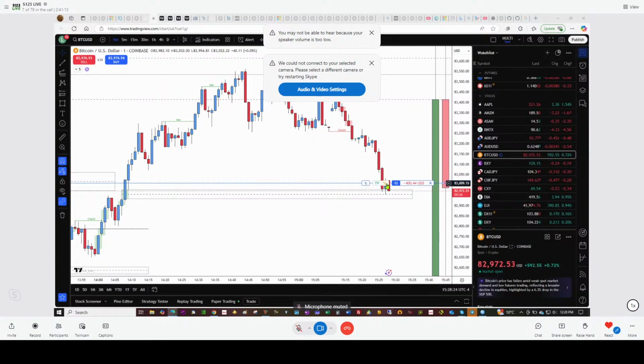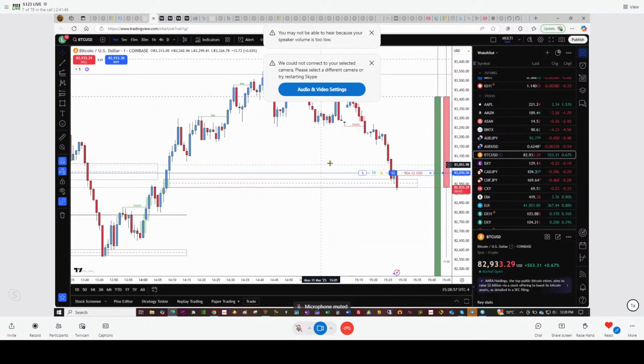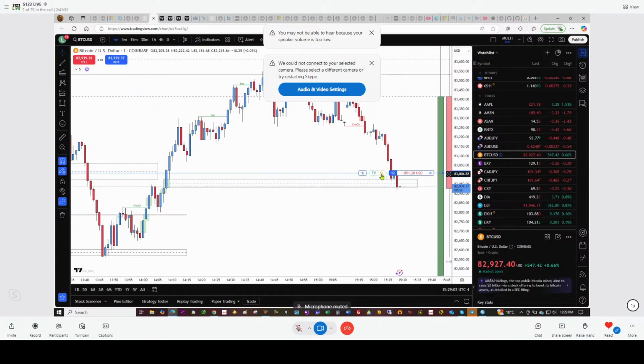My stop I'll put below the gap. Almost looks like it wasn't ready. They can come through one more time and take me out here. It looks like that might be their ploy, because this other gap is in play as well. Yeah, see if they've come in. If I were playing to put my stop below the fractal, I'd be out. So I'm looking to put my stop below the gap. So I might be okay based on that, but it's very touch and go right now at that point even.